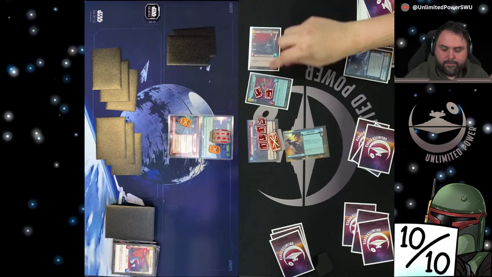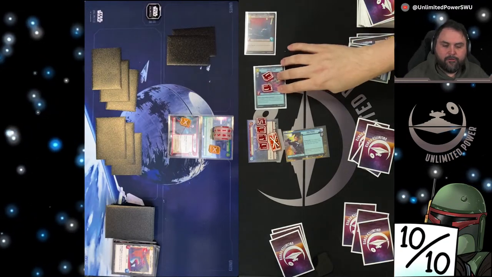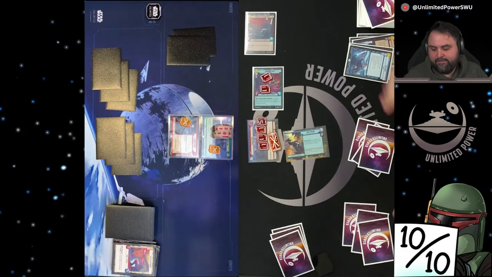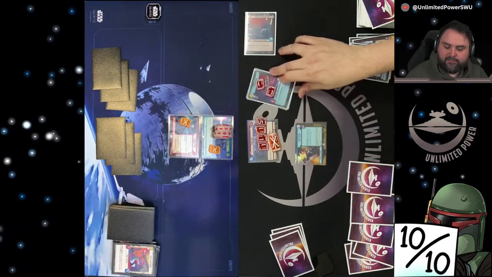I'll swing into your base for 3. I feel good. This feels good. I'll swing for 2. And I'll take initiative. Or take a pass. All right. Second Count Dooku and a Power of the Dark Side. Opponent has no more units left.